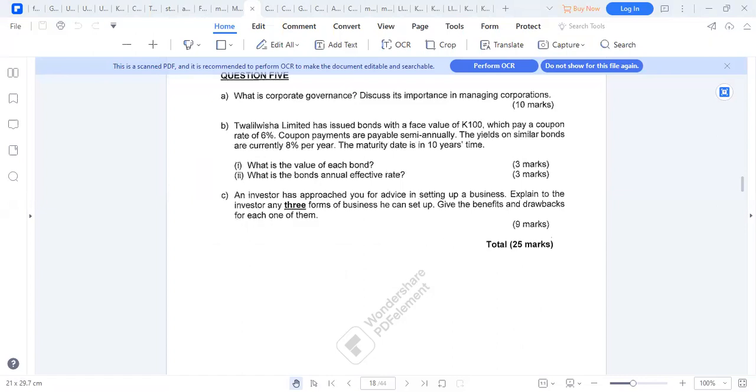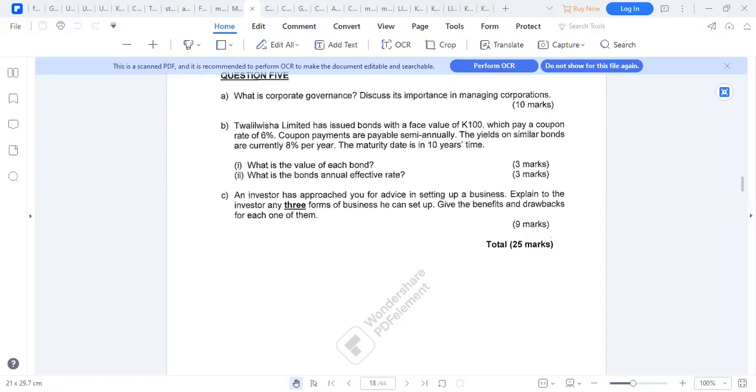Okay, so the way she has answered it, you get 7 marks. When you're dealing with corporate governance, basically, we are dealing with a system of rules, practices, and processes by which a company is directed and controlled. So corporate governance encompasses the relationships amongst stakeholders. It provides a structure through which the objectives of a company are set. So this means that it aligns the objectives of a company, monitoring the performance based on the objectives set. So that is briefly how we can define corporate governance.